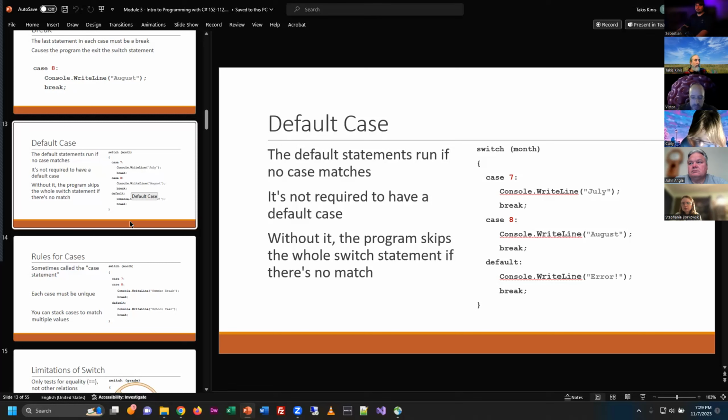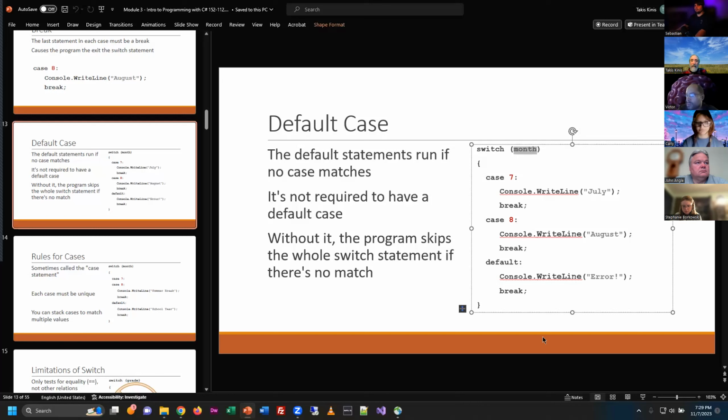I'm just trying to imagine a scenario where they would, you should be able to control that from your app design, honestly. But let's just say they put in a value that was not relative to what we're doing. Or maybe the situation is, hey, what if we're only checking for July and August people, and everybody else will just say error.